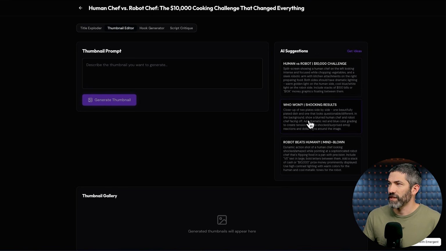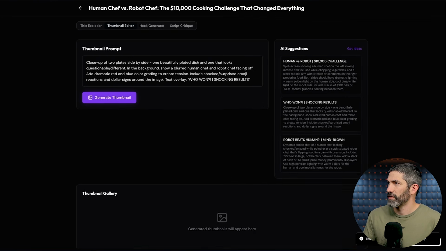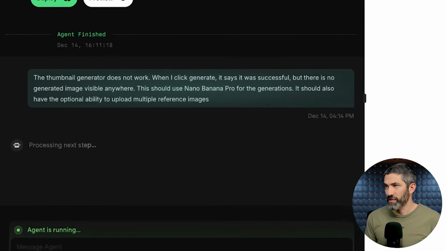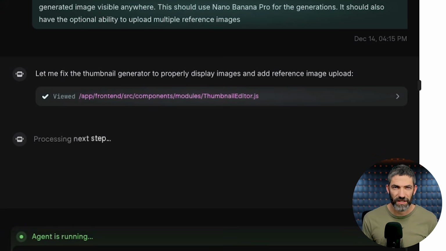I'll just double check the issues again really quick. New ideas still works. Load that and generate. Then there's still an issue with the gallery. It also doesn't have the option for reference images like I'd asked. So I just typed up a quick prompt asking for all of that. Honestly, this part, asking for these types of changes and just fixing things, is pretty straightforward. I just want to make sure you see every step.